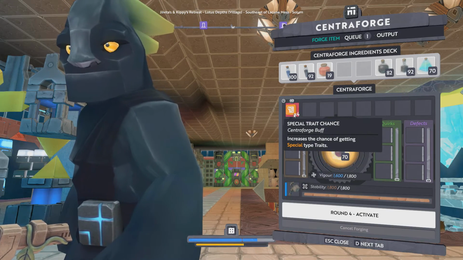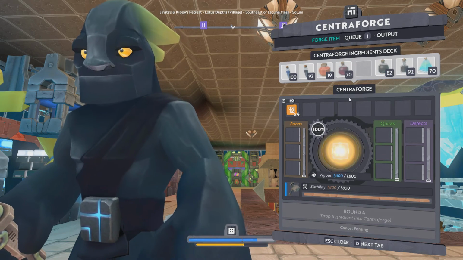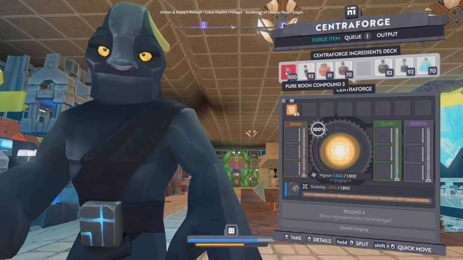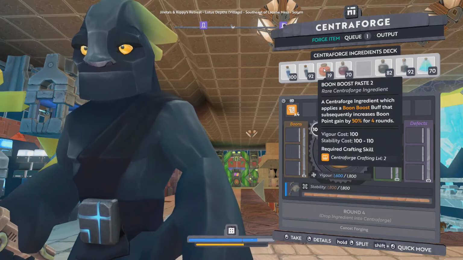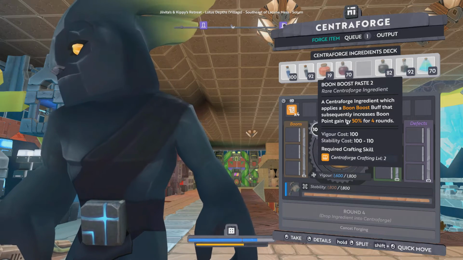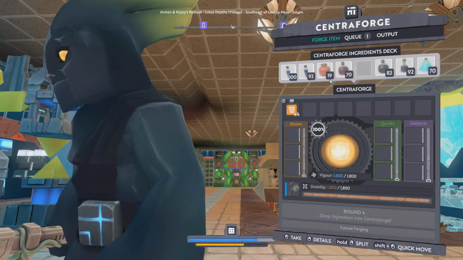So I got my 4 stacks of the special trait chance right there, and what I could start doing is just putting some of this boon compound on here. However, what I found that works even better is to use this boon boost paste, and for 4 turns it'll give me 50% extra boon points. So that's going to make this boon compound work even harder for me.